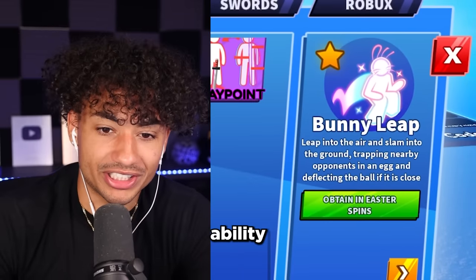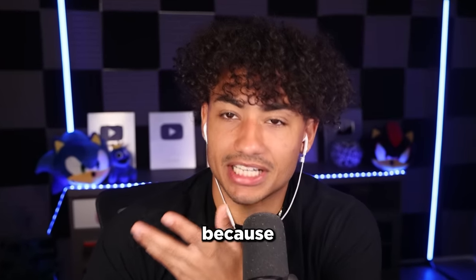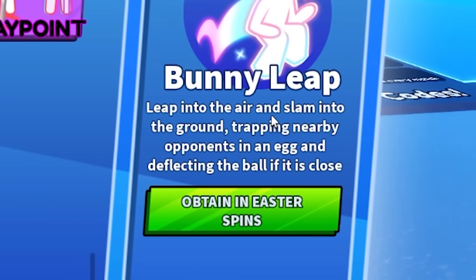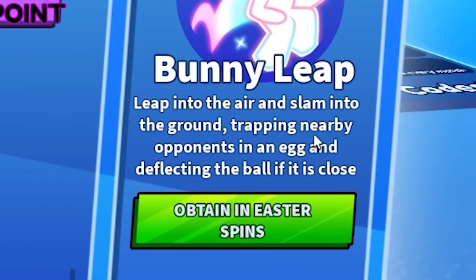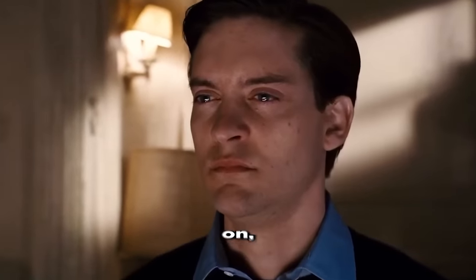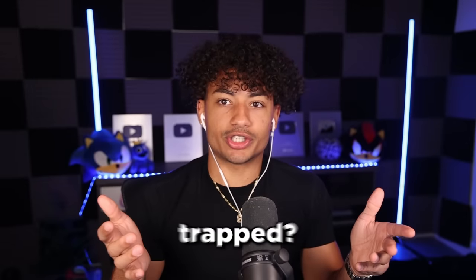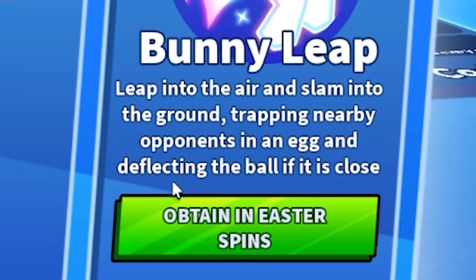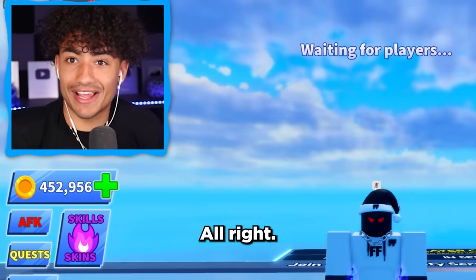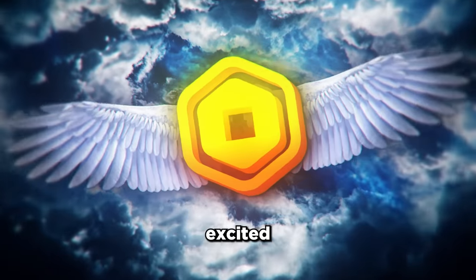But anyways, the new ability is called Bunny Leap. And that's probably because of Easter, you know, the Easter Bunny, stuff like that. With this ability, you can leap into the air and slam into the ground, trapping nearby opponents in an egg. Wait, what? That actually sounds overpowered. Hold on. Trap them? Can they hit the ball when they're trapped? I don't know, but we're gonna find out. And then you can also deflect the ball if it's close. Oh, okay. All right. This ability actually seems pretty cool. So I'm actually excited to spend some Robux on it.